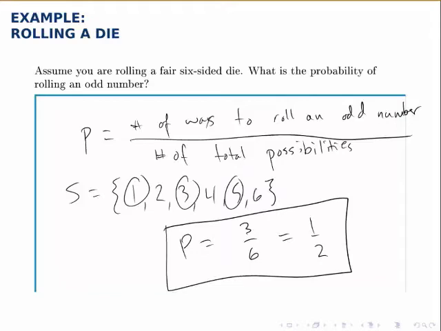And of course, at the beginning of this problem, you might be able to think about it and realize that the die is going to come up either an even number or an odd number, and since there's an equal number of even numbers and odd numbers, the chance that it comes up odd is 1 out of 2. And that again illustrates that there are often many different ways to solve a probability problem, and as long as you use one of the correct ways, everything's fine.